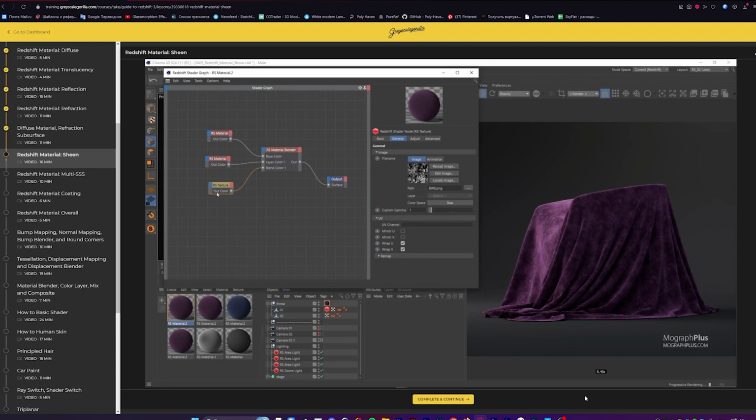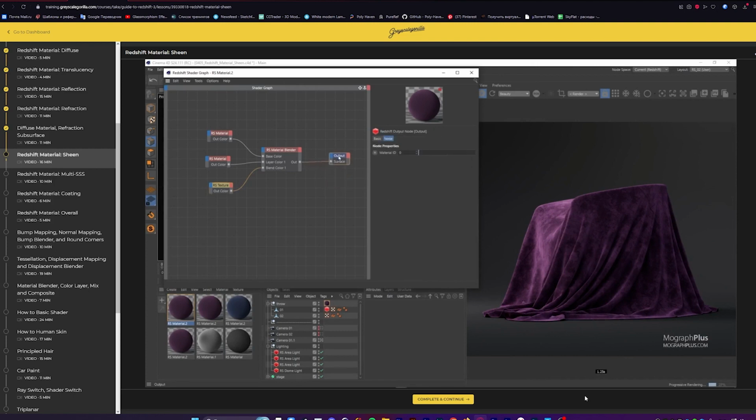I'm going to set the tiling for BW8 map 2.2 so it sits better on the geometry, and its color space to raw as it controls the data input. Now we are getting this nice and realistic crushed velvet shader.